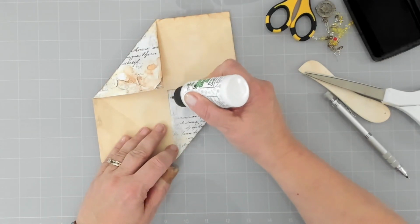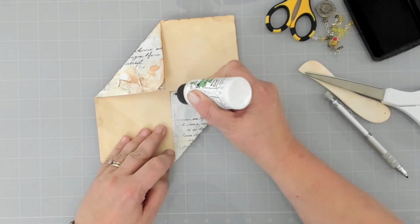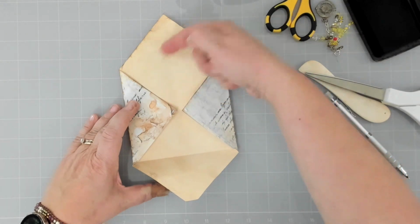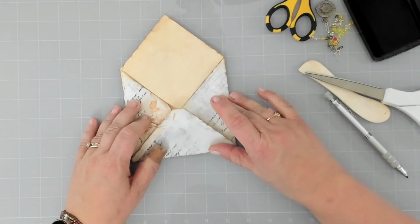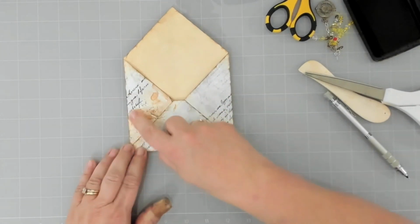And I'll talk to you in a second about, I'm not sure why I felt the need to trim that other one down. I mean, when I fold it, even fold that down. You don't have to because we want it open. We're not gonna fold the flap down.